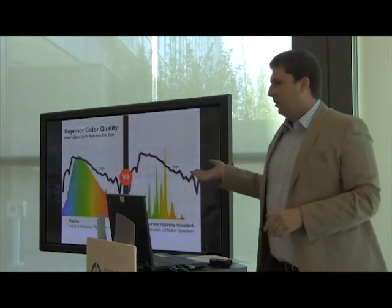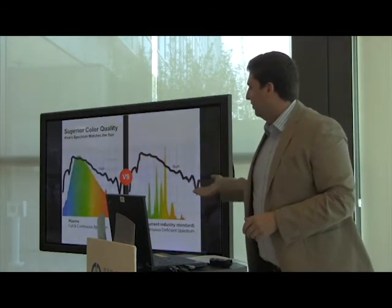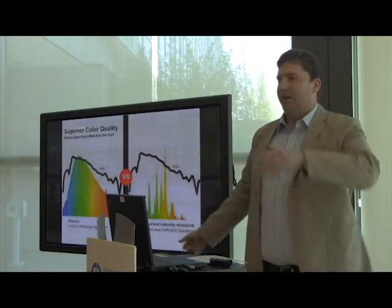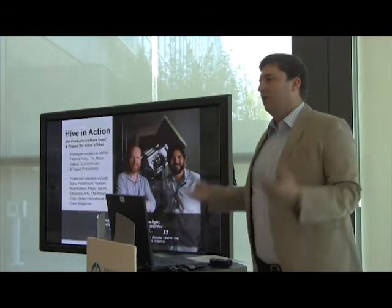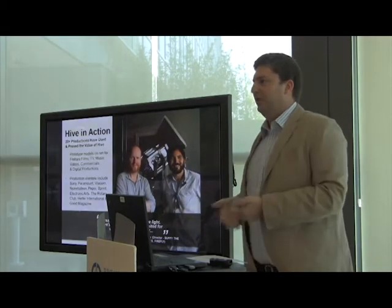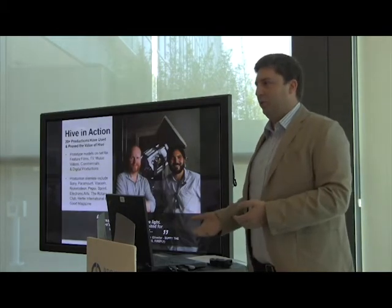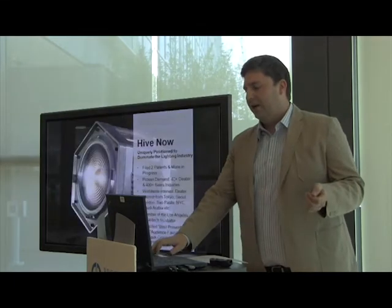As I said, it's a better color quality of light. This graph, without going into too much technical detail, you can see our light much more closely resembles the sun's color spectrum, so it's brighter, better colors. We've used the lights on over 20 different feature films. That's Joss Whedon. He just directed The Avengers, which is one of the biggest movies of the year. He rented our prototypes a few months ago on a smaller movie he was doing. His DP had great things to say about it.